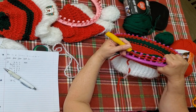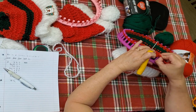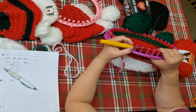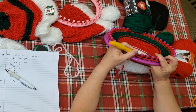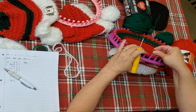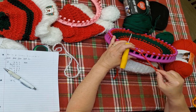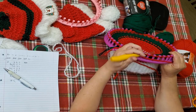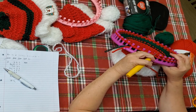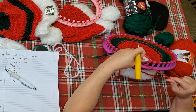I hope my hand's not in the way and you can see that. Go under, scoop up the loop, take it off, and tighten. If you need to use your pick to assist you in that, that's perfectly fine. If you can get it off with your fingers, that's fine too. And put it back. So we're just going to do that all the way around till we get back to the anchor peg.